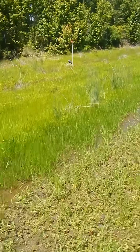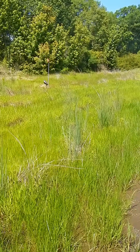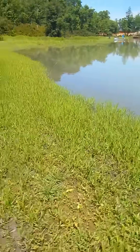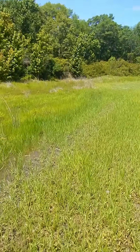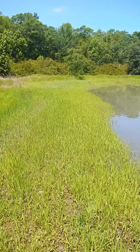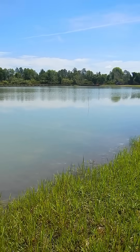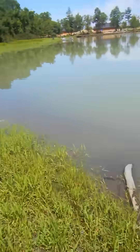Here you see these taller grasses, which are bulrush, which again only grow in water that is perennially damp and wet. The soil here is very soft as well when you're walking on it. Taken together, this clearly tells you that this pond has problems draining. It hasn't rained any serious amount in the last week or so around here, and yet the pond is still kind of high — you can see that even some of that vegetation is still out in the water, and there's really no reason for it to be that way.